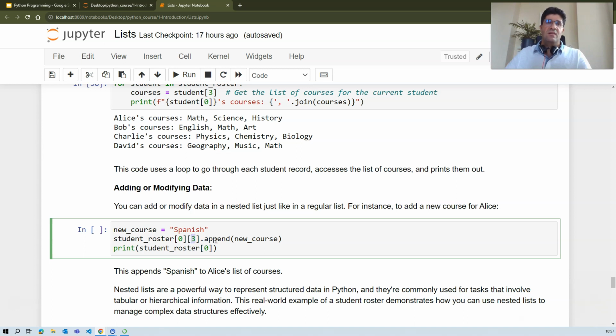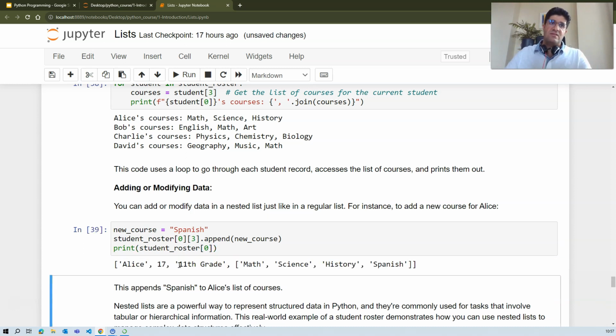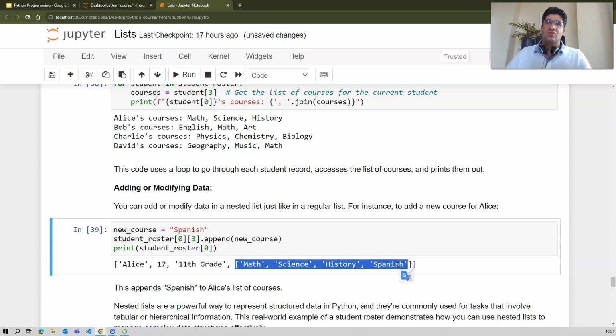And we say append this new course, which is Spanish, to the list of the courses for the first student. And then if you try to print the roster item 0, which is the information for Alice, we can see Alice's information changed, and we added Spanish at the end of the course list.